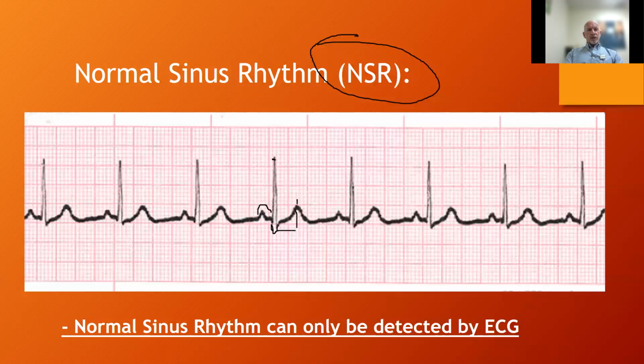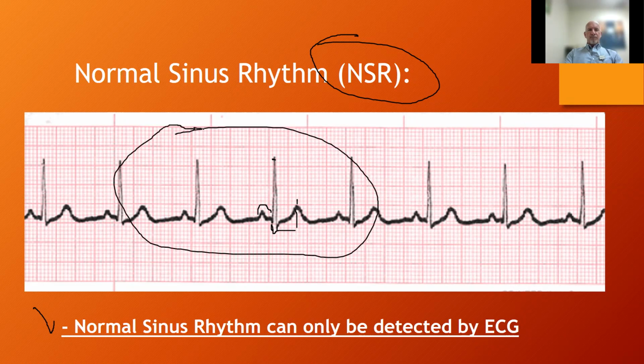Now, a lot of people will listen to a person's heart. They sound normal. They have a normal beat, and they'll record on their nursing notes the person is in normal sinus rhythm. If you're measuring a person's pulse or you're listening with the stethoscope, you don't know if that person's normal sinus rhythm or not. The only way to know if they are normal sinus rhythm is if you look at an EKG strip. So if you feel a person's pulse, you listen to them with a stethoscope and they sound normal, don't put normal sinus rhythm on the assessment. That's one of Bill's pet peeves. He says, you don't know if it's normal sinus rhythm unless you got an EKG strip. And he's right. Moving on.